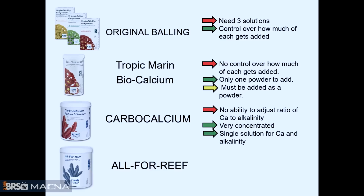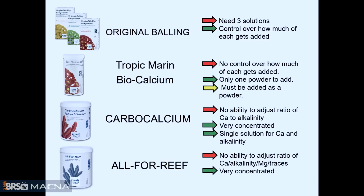Then we get to the Alpha Reef. Downside, no ability to adjust now the ratio of calcium, alkalinity, trace elements, or magnesium. We added another factor in there now that we can't adjust. Advantage, super concentrated, also about 5 milliliters per 26 gallons per day. And now I've got a single solution that's dosing calcium, alkalinity, magnesium, and trace elements for me.